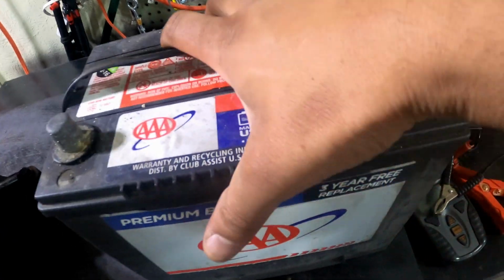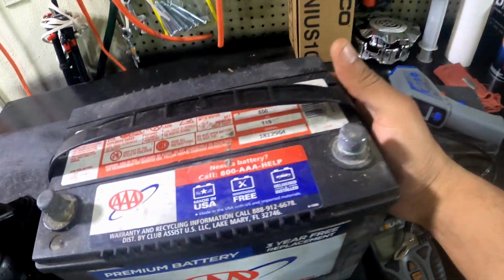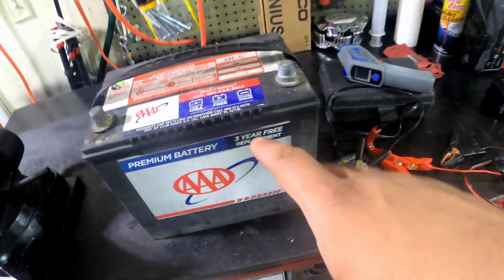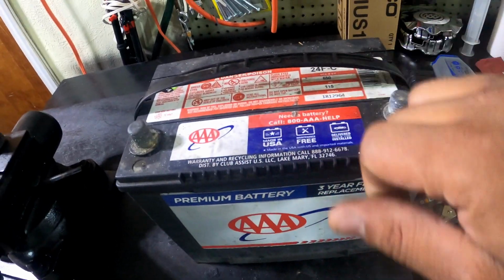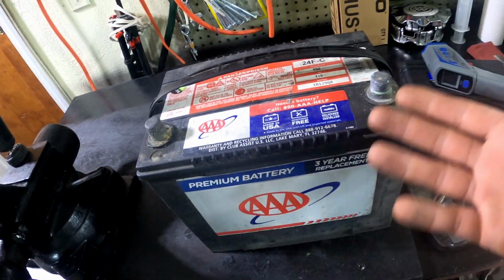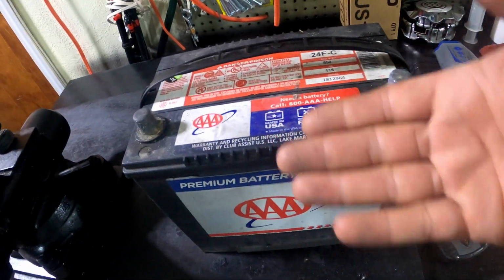As y'all can see, I'm gonna shake this battery, and you can hear the fluid that's inside, or the chemicals, or whatever that's inside of there. But I just wanted to share that with y'all. If you do have one of them style batteries, you can pop the caps off, fill them back up. If they're low, like if you pop it open and it's low, 9 times out of 10, that's probably half your problem, if not your whole problem, because it needs to be filled up.